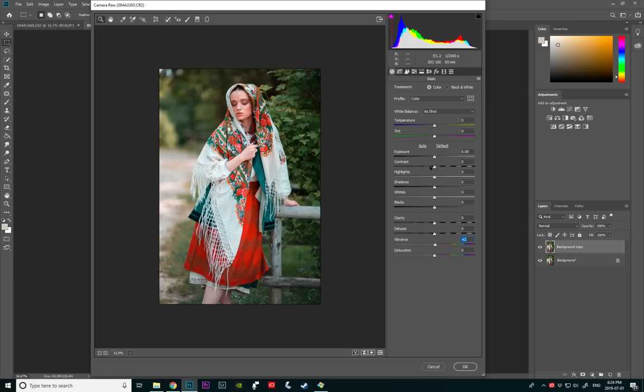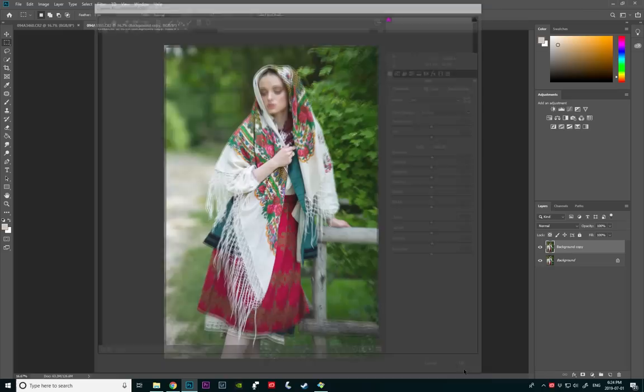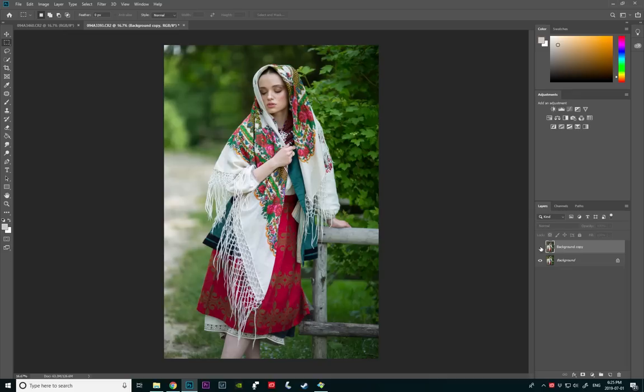I think that looks really awesome. Maybe I'm going to give it a little bit more vibrance and exposure. As you can see the model herself is not looking that great — although I really, really love the way the background looks. Don't worry, we can easily fix that. I'm going to press OK. And because we did this on a background layer, we still have the original image underneath. So what we can do is take an eraser tool and easily erase whatever we just did off of the model. I'm going to erase slowly only just the model and leave the background the way it is. That way we get that beautiful background we created, but her skin tone is not going to look very orange and terrible.